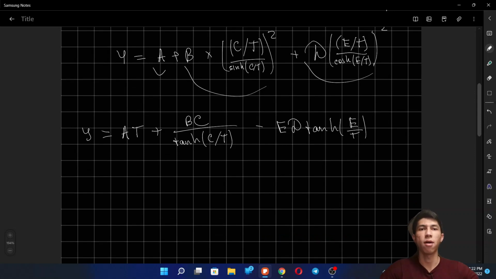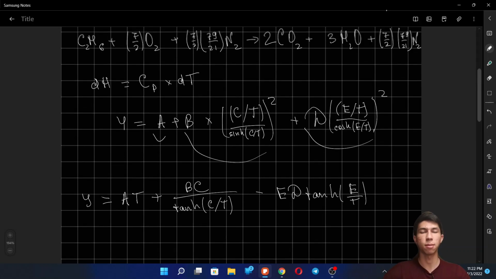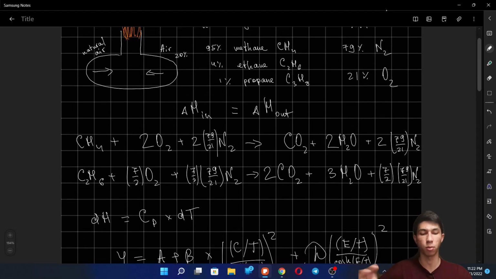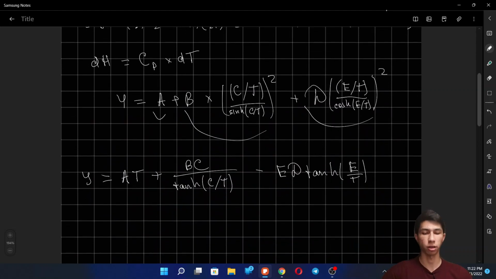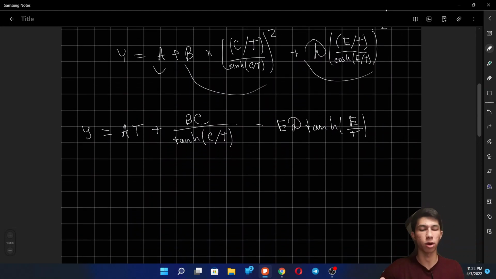So now we have our equation for the integral. Now we can write the Python code to determine the specific heat constant for a specific temperature. What we can do is use the root function from SciPy Optimize to find the specific temperature at which the enthalpies coming in must be equal to the enthalpies going out. To do that, we should write the Python code in Google Colaboratory, using this equation that we just obtained.